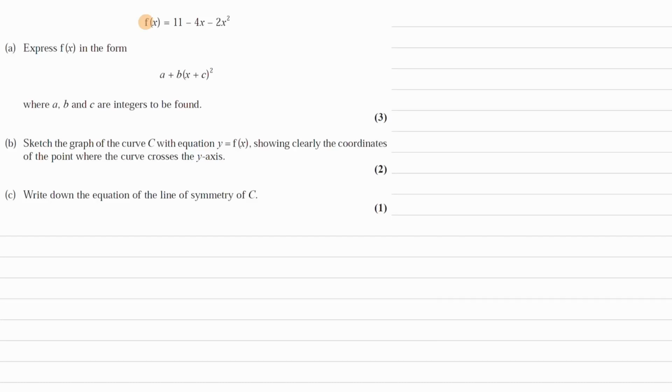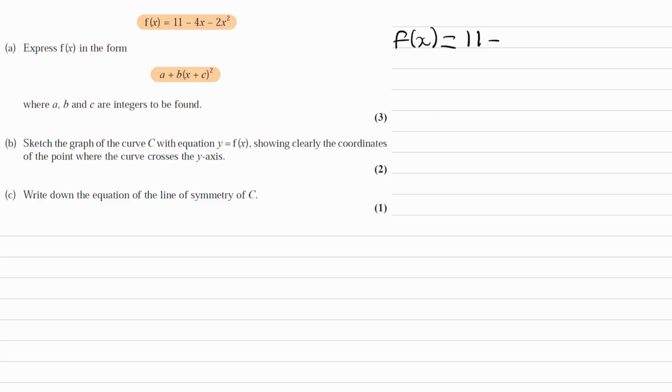For this question, we have a quadratic, and we want to express it in this form over here. So to do so, we'll have to complete the square. Notice how we have a number in front of our x squared term, so we'll have to factorize out that minus 2. We can factorize it from the entire thing, or we can just factorize it from the two x terms that we have. So I'll do that instead, avoids having any fractions.